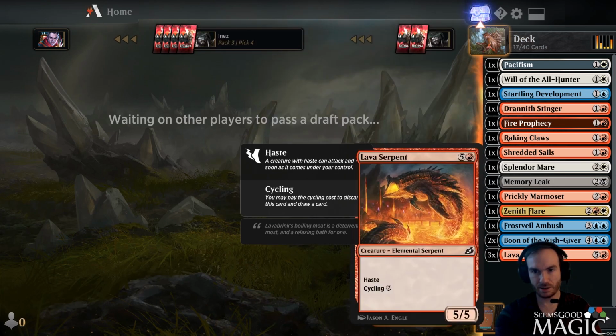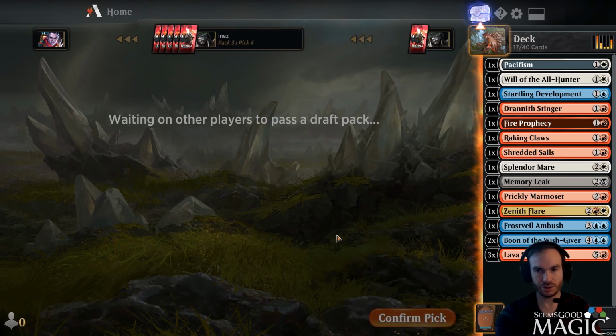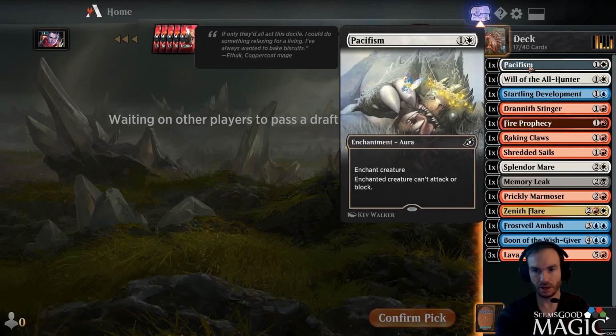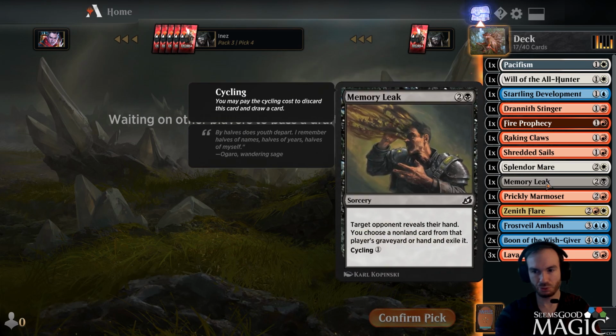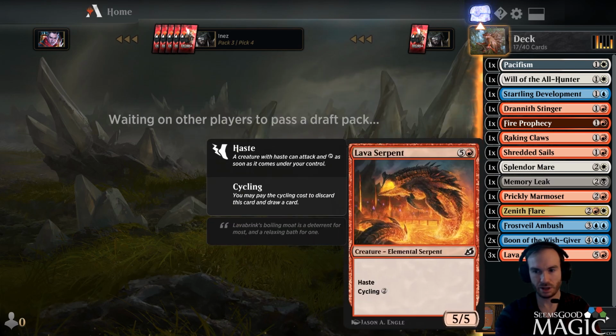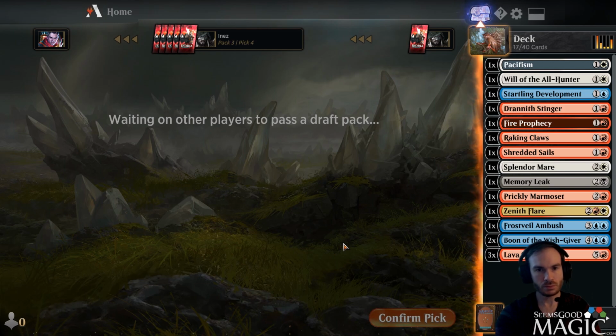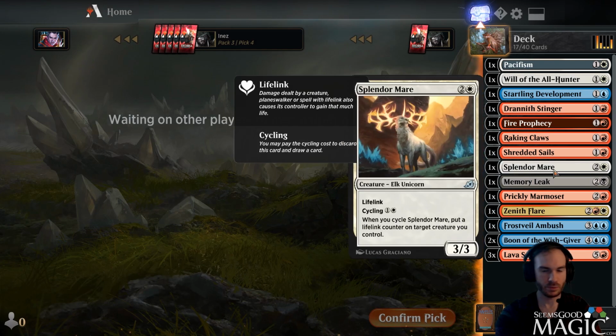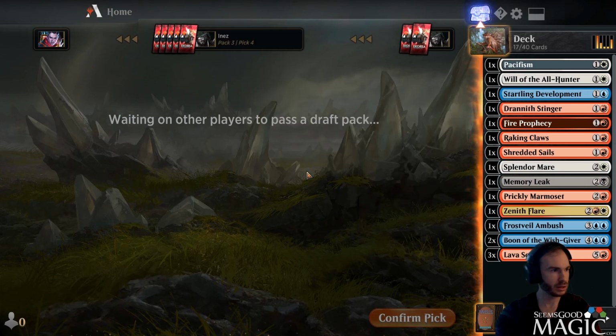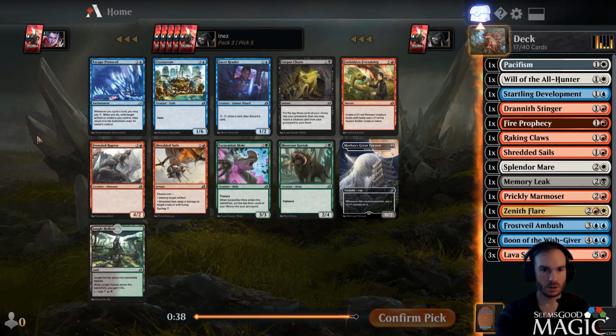Yeah, I mean, this is about as train wreck as you can get with cycling, and this could probably still steal a game or two, I imagine. I mean, you have the Lava Serpents, I guess, on the top end. Well, that's not what I want. Network error. Well, I hope it righted itself. Oh, it did. Escape Protocol, no. Another Shredded Sails.